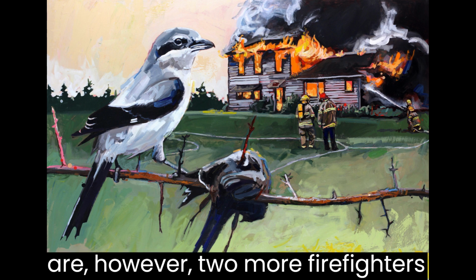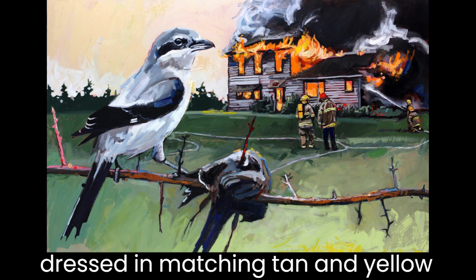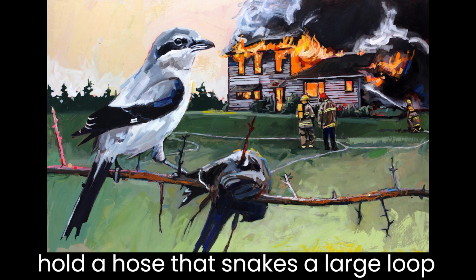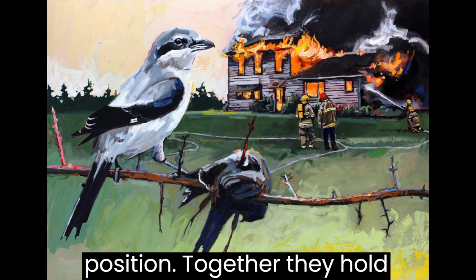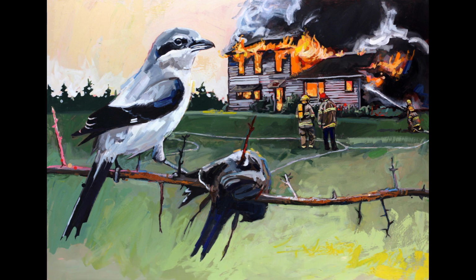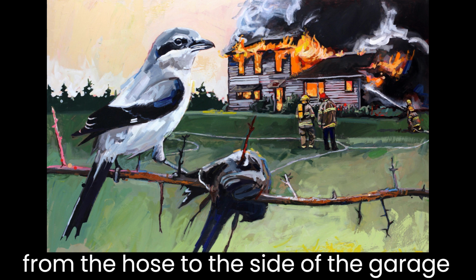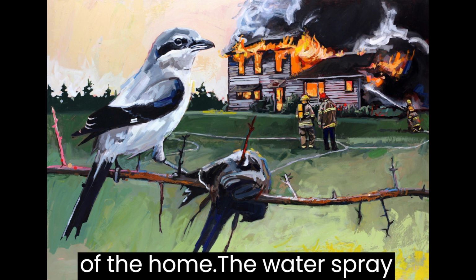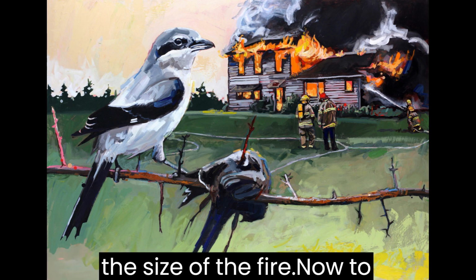There are, however, two more firefighters kneeling to the right of the house, dressed in matching tan and yellow striped firefighting gear. They hold a hose that makes a large loop through the yard before it gets to their position. Together they hold and direct the spray of water coming from the hose to the side of the garage where flames burst from the first story of the home. The water spray seems somewhat insignificant compared to the size of the fire.